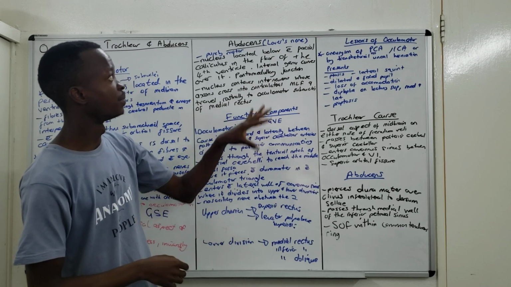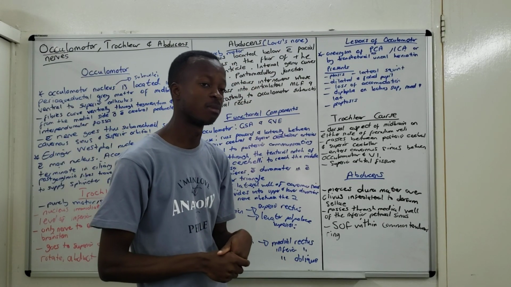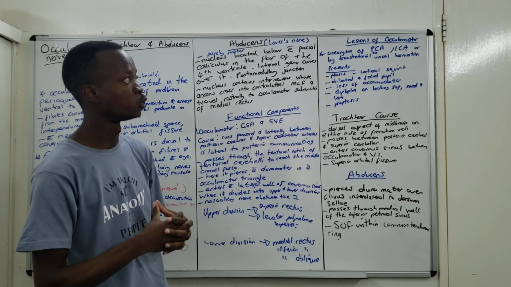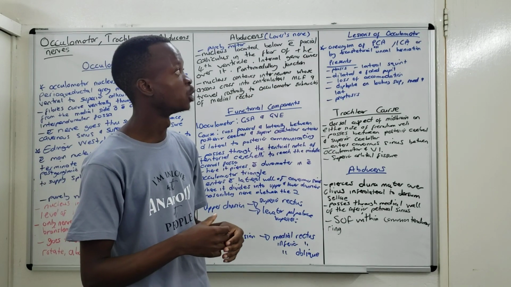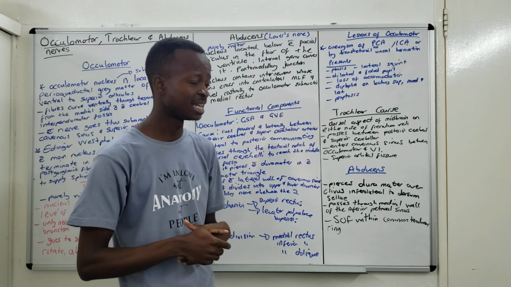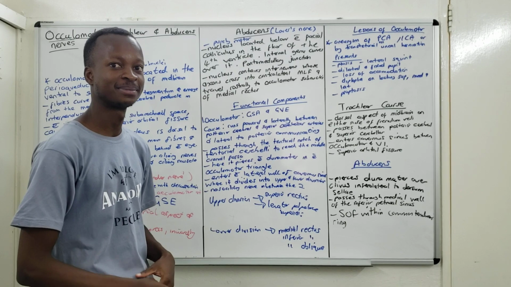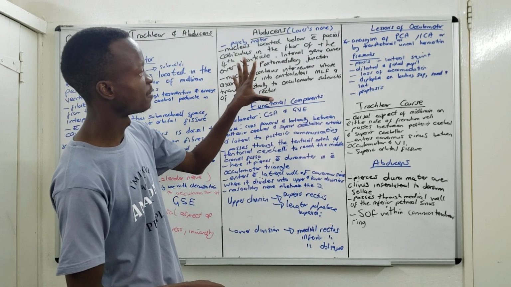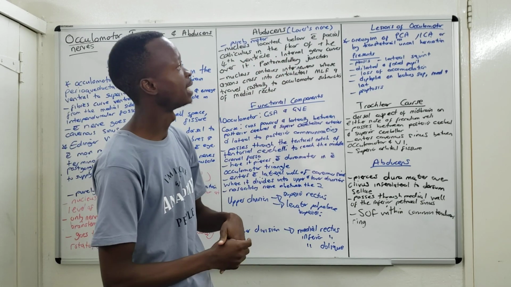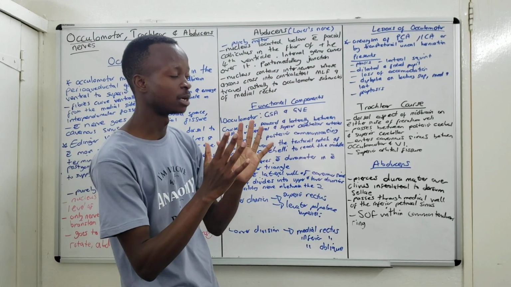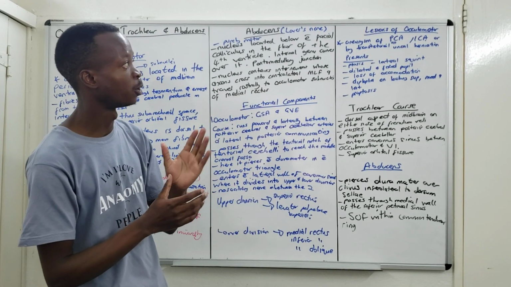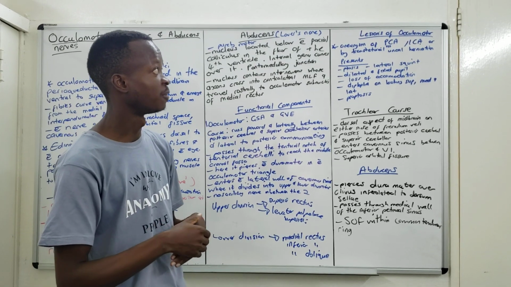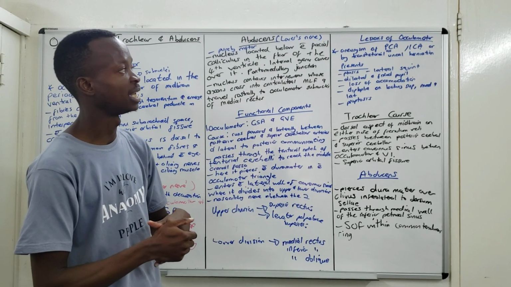And remember, the abducens nerve will emerge at the pontomedullary junction as the most medial nerve root, followed by the motor root of your facial nerve. Then you're going to find the nervus intermedius, which is the sensory root. So what I was saying is the abducens nerve emerges at your pontomedullary junction as the most medial root, then just lateral to it you have the motor root of the facial nerve, then you have the nervus intermedius, then you have the vestibulocochlear nerve more laterally.